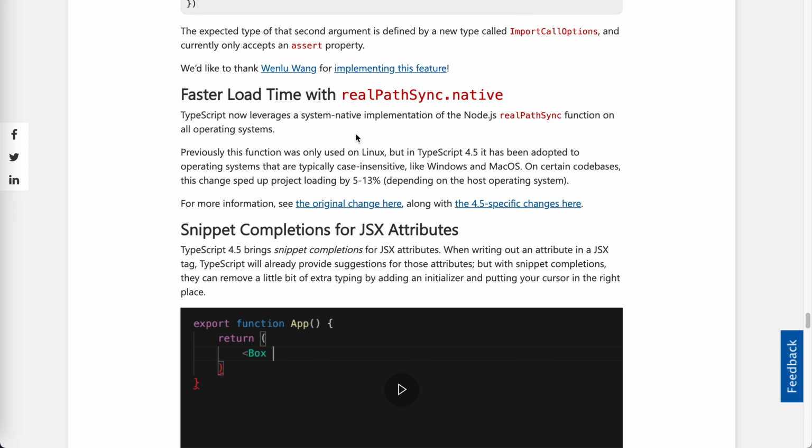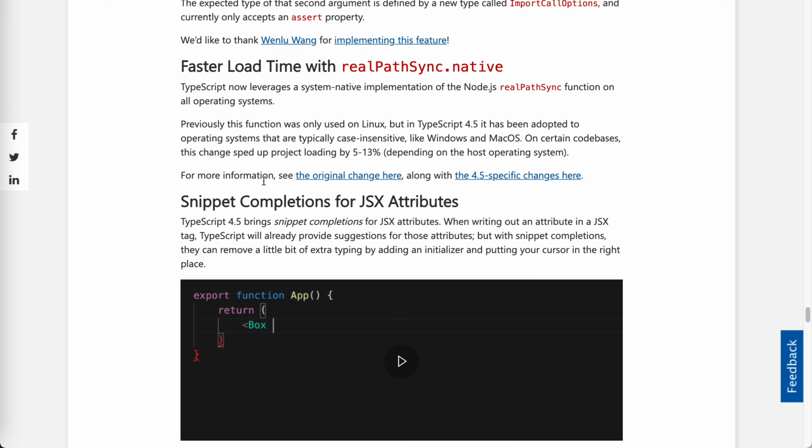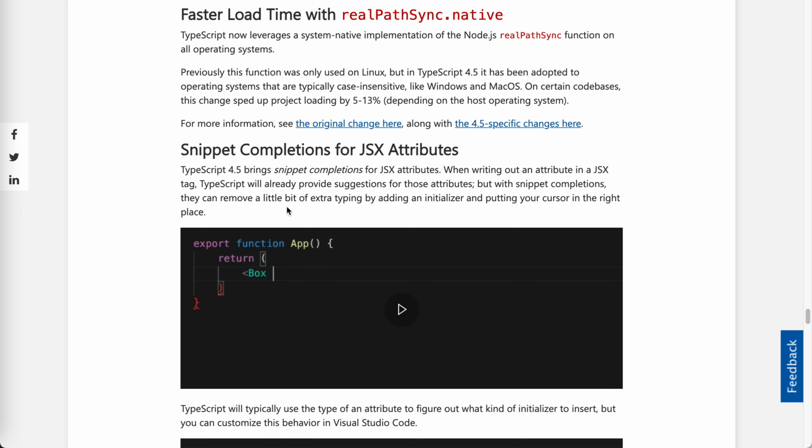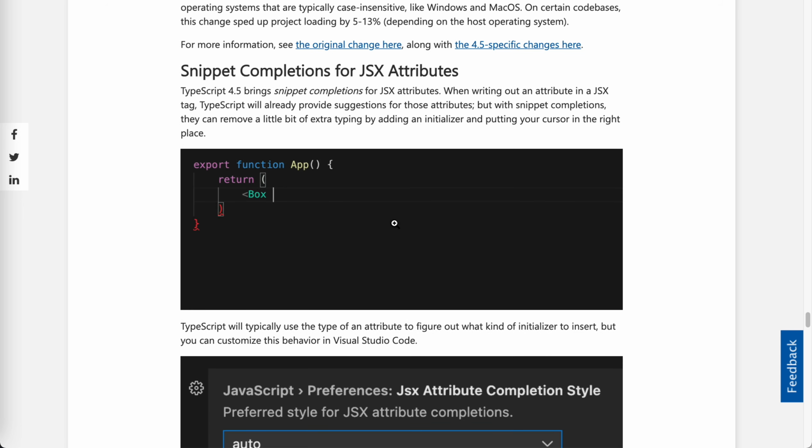Faster load time with realpathSync. Yeah, something internal for TypeScript. Good for it. Snippet completion for JSX attributes. What does it mean? When we write an attribute on a JSX tag, it will already provide suggestions for those attributes.